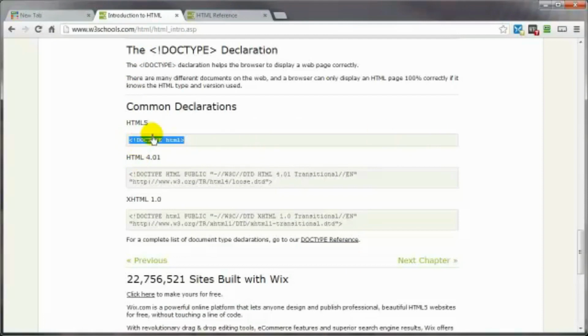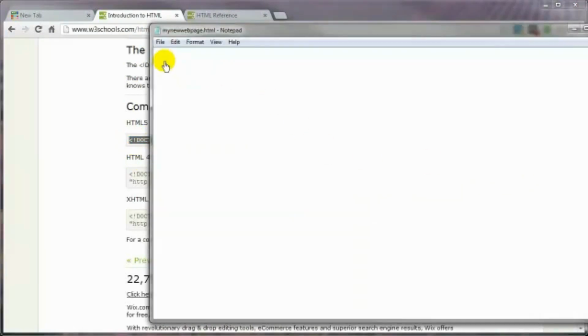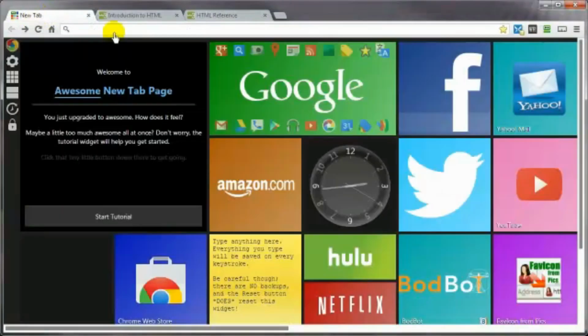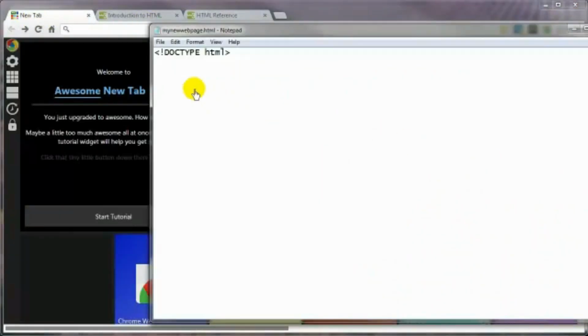So let's go ahead, and I want to copy this, if I haven't already done so, into my clipboard. Come on back here, paste that at the beginning of our basic web page. And as we saw earlier in the source code of the Google page here, now we need the opening and closing HTML tags. And in this example, by the way, it's not the same as the name of the file.